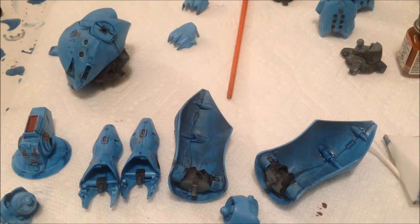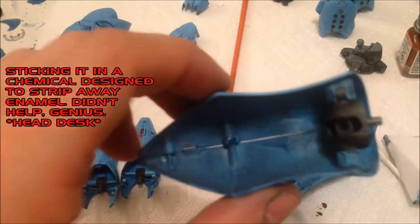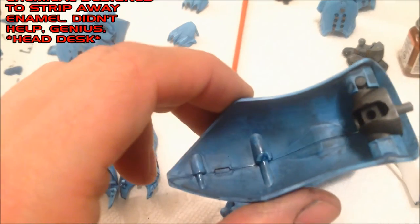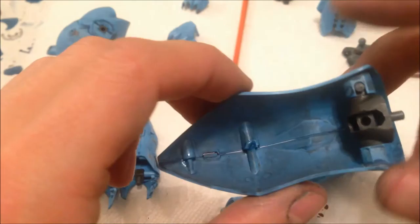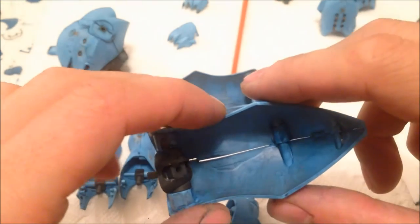Okay, quick note. The Hy-Gogg is a sickly little mutant. What do I mean by that? Well, considering this model kit was manufactured about 13 years ago, and plastic has a tendency to dry out and get very brittle over the years, this was definitely suffering from that. You can look here at the shoulder armor. Some of the pegs in there have broken, and I have been extremely delicate with these, and they still break. I'm thinking about using some epoxy to further hold these things together.